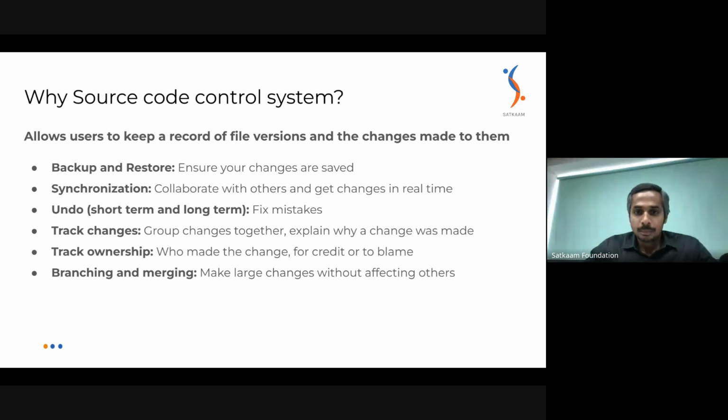Now, moving on, why we need to have a source code control system, or what are some of the common terminologies or use cases which the team is getting by using source code management, source code control in place. It allows users to keep a record of file versions. So let's say in the current release, you are making a feature, you are using a file, and in the next release, you are going to enhance the same feature, or maybe 6 months down the line, 1 year down the line, you are going to make improvements to your own system.